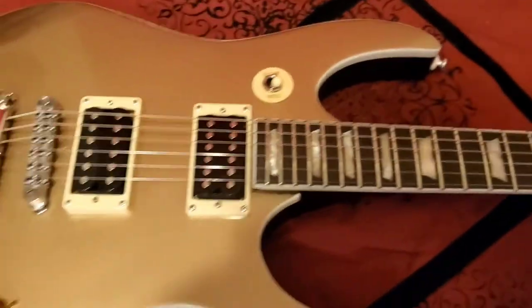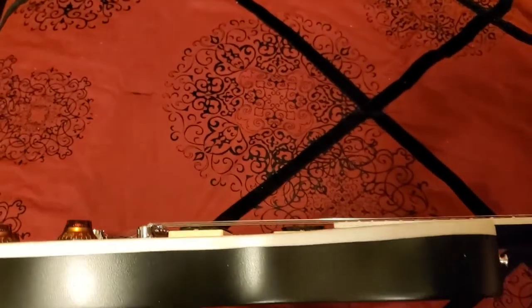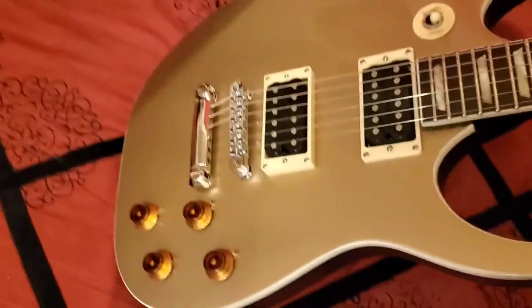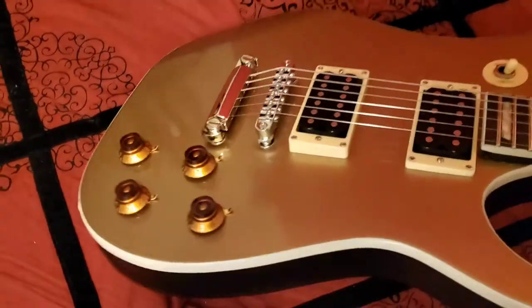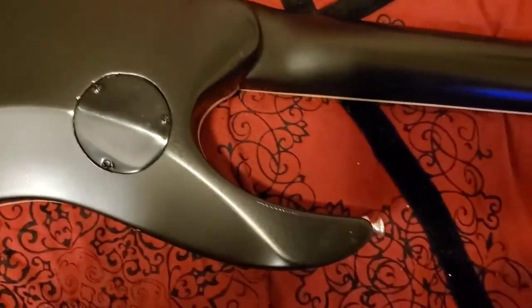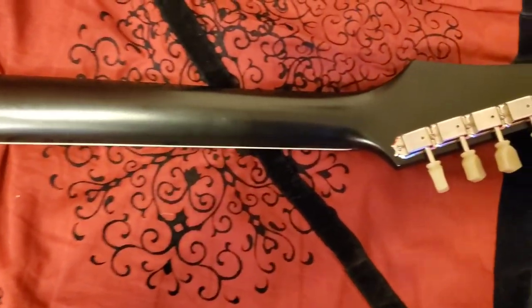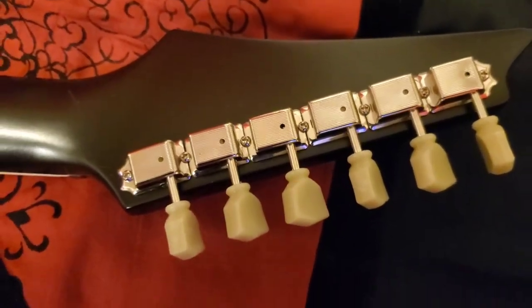Turn this thing over, and as I said, these pickups are temporary in there until I get my new ones. Look at the shine. And there's my satin. It got dusty. There's my back. My vintage Goto tuners. Well, they're not vintage, but they look vintage.